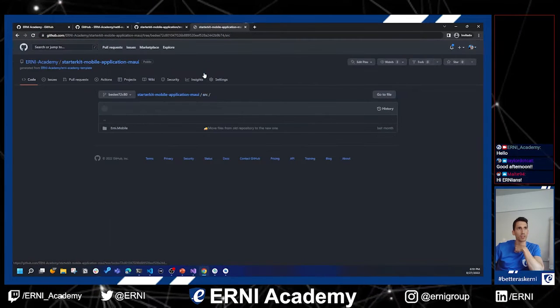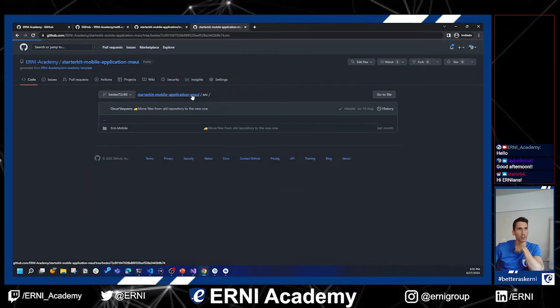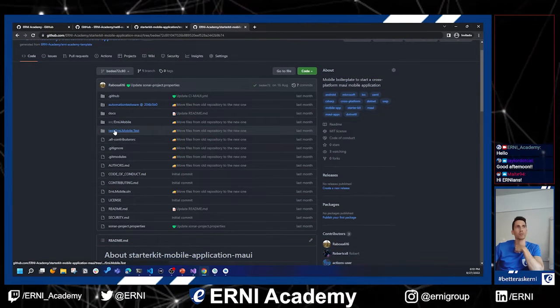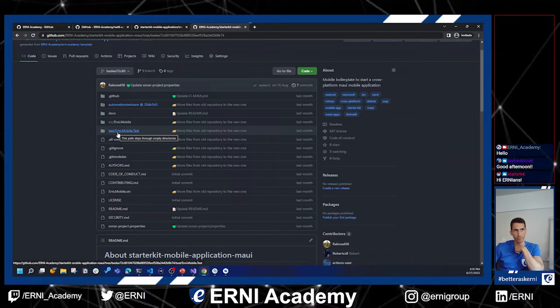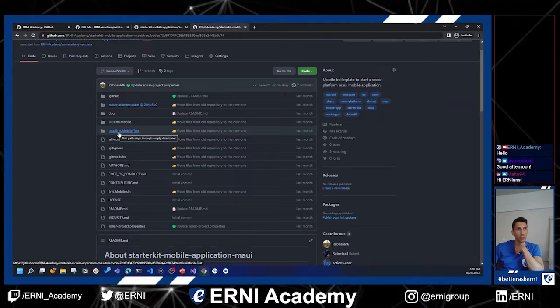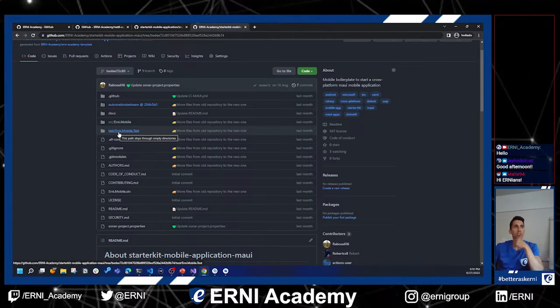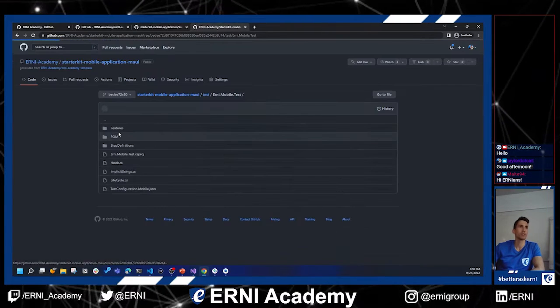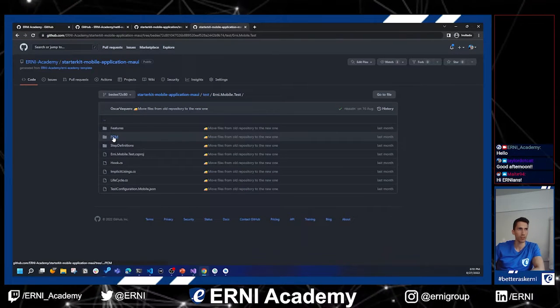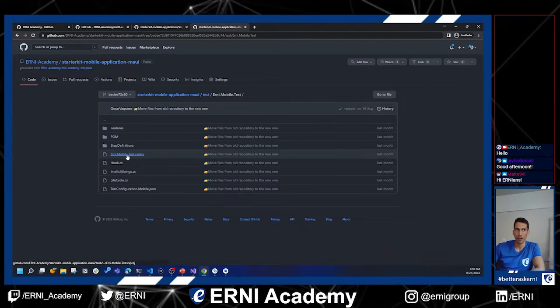But one last thing that I would like to share is that you can see here that we have the test. This is the integration that we have done with the automation framework that I mentioned before. So this is again pretty powerful. The only thing that you need to do is add some references.